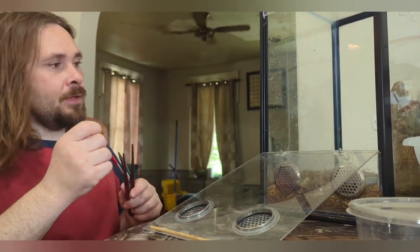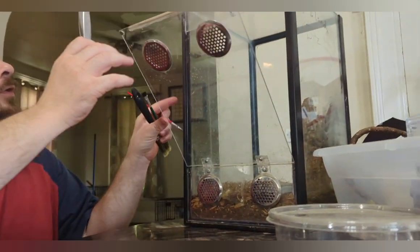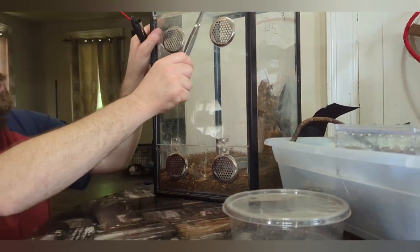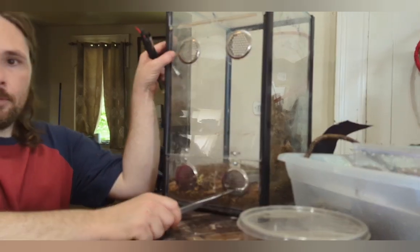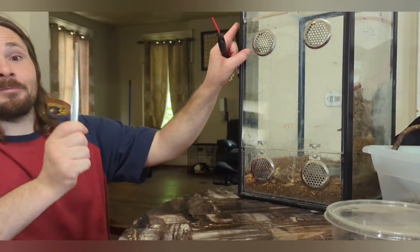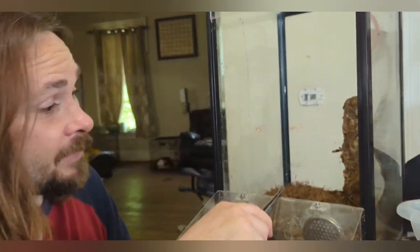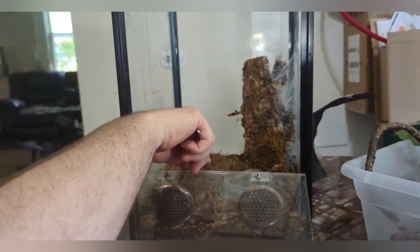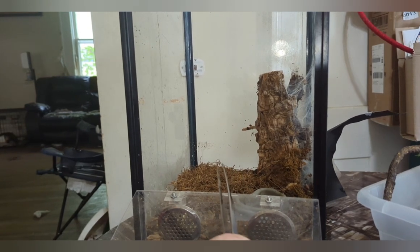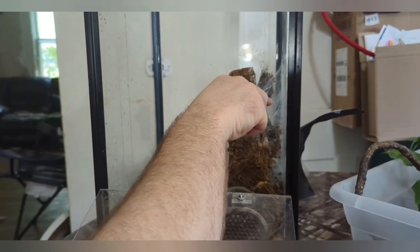All right, here we have a Simophis talker. I want to refresh this enclosure first. This enclosure is a 10-gallon tank - you take a piece of plexiglass, buy a little latch so it can go over the front, add some vents, and you can easily make yourself a nice big arboreal enclosure very cheap. Remember here on Hillbilly Herpetology, it does not have to be expensive. I've had her in this since I got her and I do want to put something else in here.